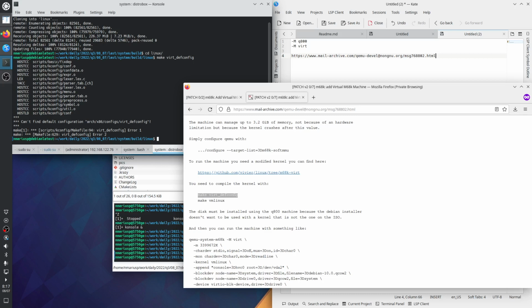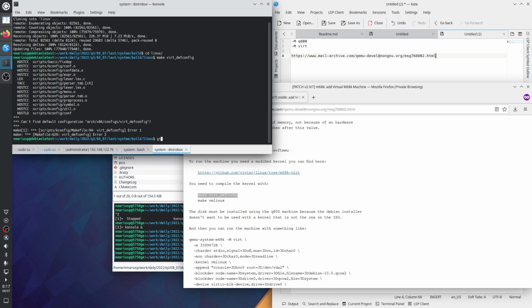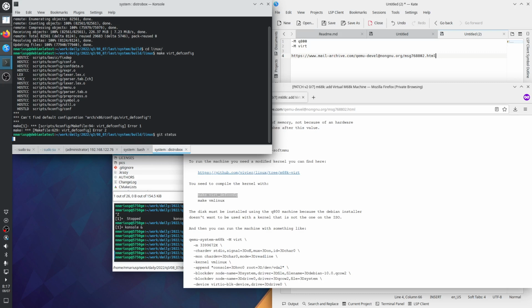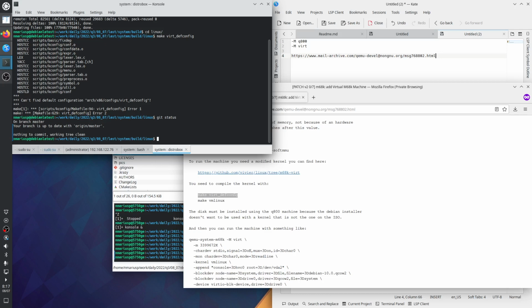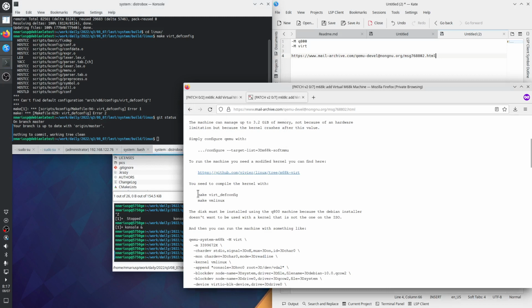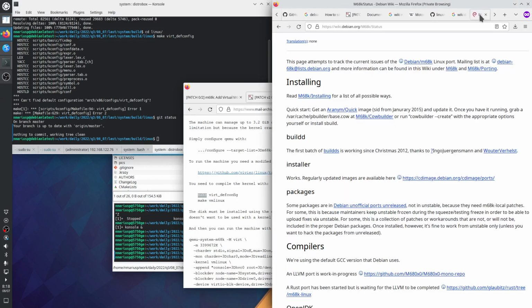Yeah, that's a problem. That's a really big problem. I can't go git GUI. Clean, everything is clean. Okay, that's good. Okay, the problem is we can't go make because make will run the GCC, which is AMD64, and we need to run the GCC, which is for the CPU architecture m68k. So for that we need to find out how we cross-compile.